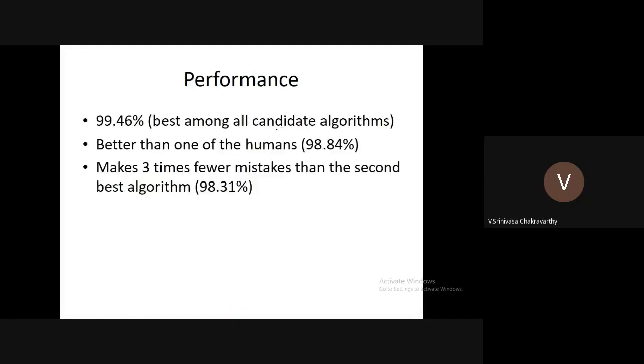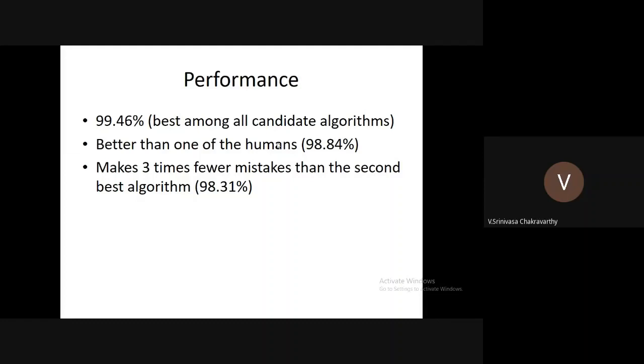So this network gave 99.46%, the best among all the candidate algorithms. It was even better than one of the humans. The same data set was given to a bunch of human subjects to manually classify. And of course, since humans are also different in their capabilities, different people gave different performances. And the network beat some of those people, which is quite scary, because all the time we thought that there are certain things where humans are better than computers, and certain things where computers are better than humans. Like for example, simple arithmetic operations involving large numbers. Computers are better than humans any day, unless you are Shakuntala Devi or somebody like that.